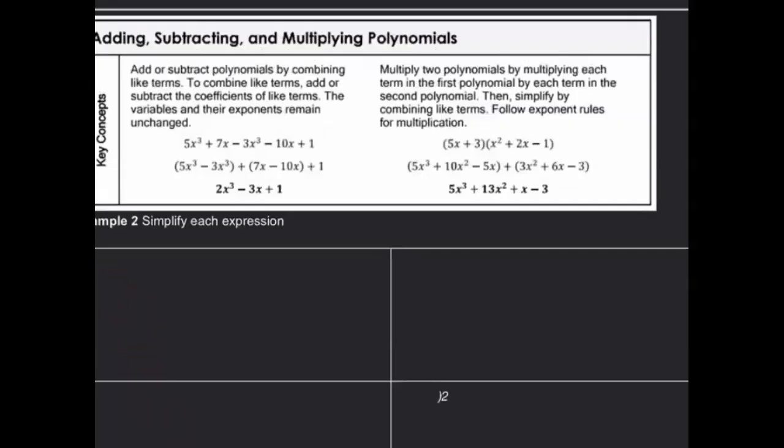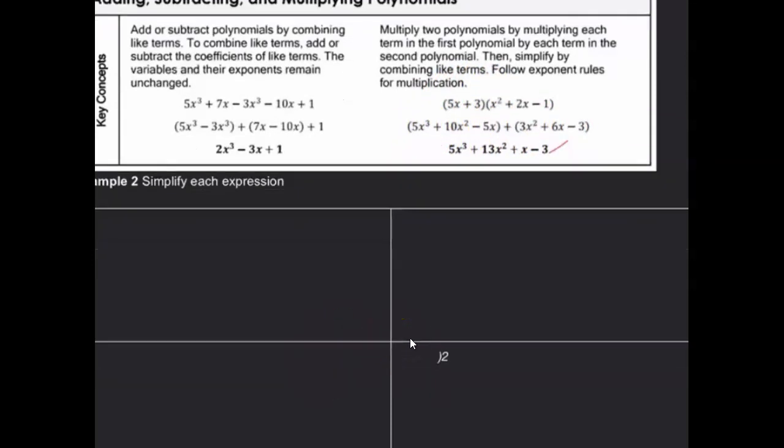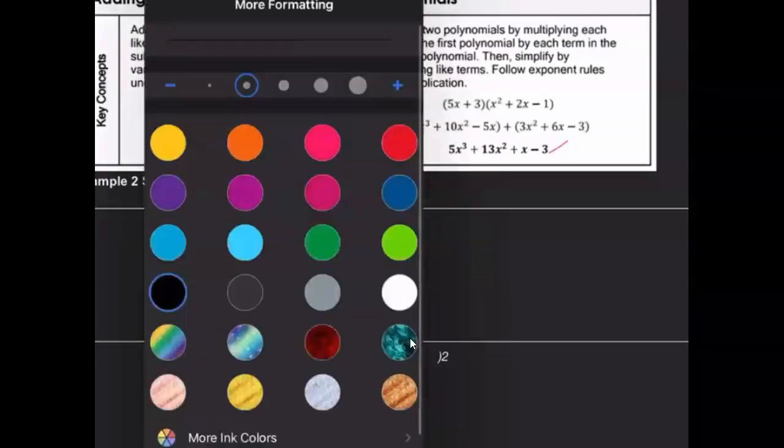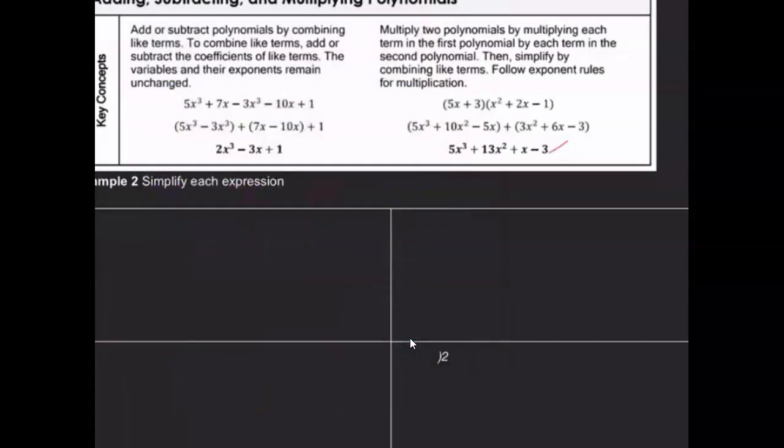So for adding and subtracting and multiplying polynomials, we have general rules. For adding and subtracting, you just want to combine like terms. For multiplying, you just multiply like normal, except that x times another term will give you x cubed. But we'll go through these little by little. So we have our first expression, which didn't get copied on my document, so I'll just rewrite it.